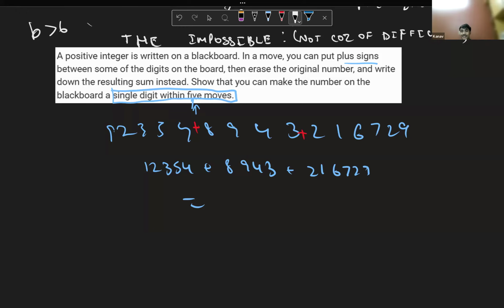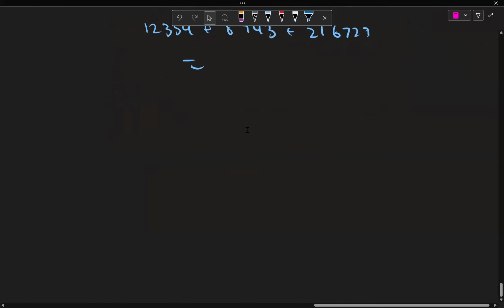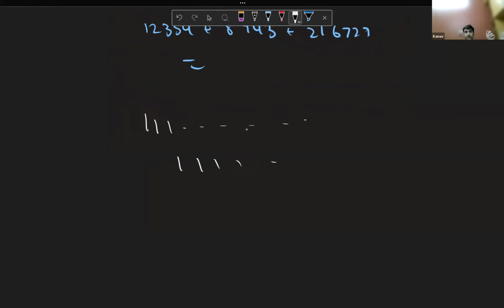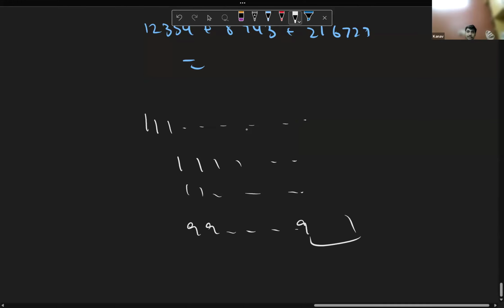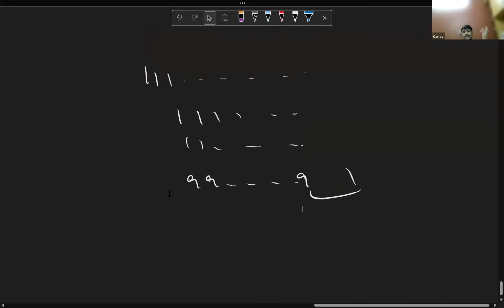So it's always not a fixed number. Wait, if you have 33 ones in a row, how do you convert that into a single digit in 5 moves? What would you add? Just add plus signs within the ones. You can go from 1 to something like 9 and a 1, and then just add a 1, and you get a bunch of zeros. Easiest would just be 1 plus 1 plus dot dot dot equals 31. No, 31 is not all ones, you take a group of ones. But for the easiest example, this same case would be 31 ones, that's just a smaller case.